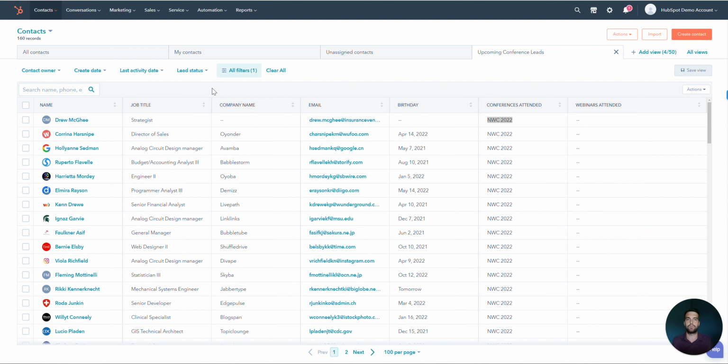So how do sequences work? Well, if we look at our HubSpot demo instance right here, we have our upcoming conference leads list pulled up, and I can see everybody in our instance that's assigned to me that we know is going to National Work Comp next month, right? Some of these people, and it all depends on how big your team is, I have personal relationships with. Those people I'll call or send a personalized email to and attempt to schedule a lunch or have them stop by the booth, right?